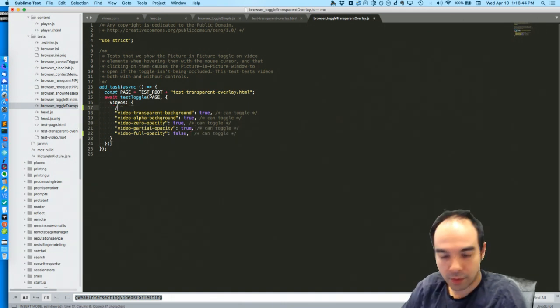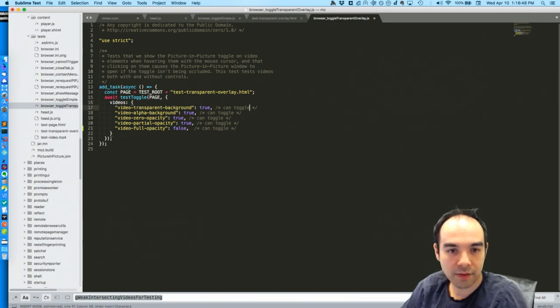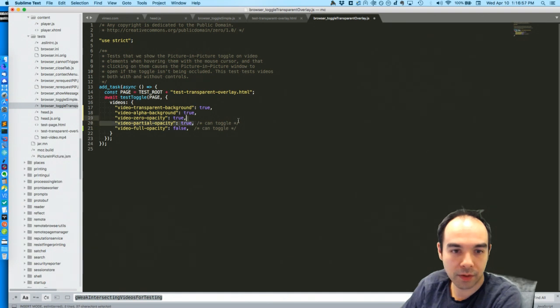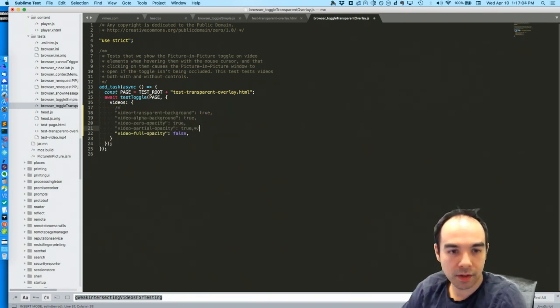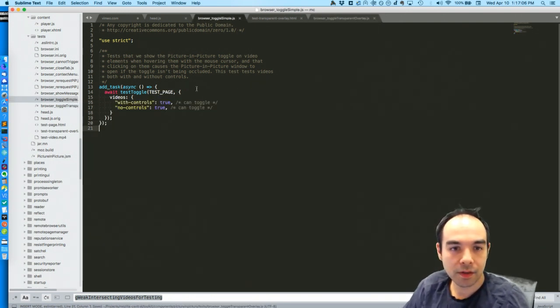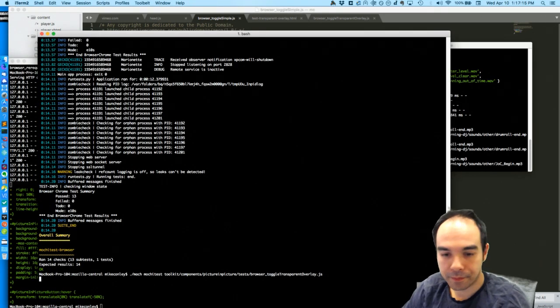I'm going to get rid of the rest of these. Actually, these are very inconvenient, these cans toggles, because I can't disable individual tests. I thought I was being very clear on what they do. Maybe I can make them clearer, but for now I'm just going to get rid of those. Also, for consistency, I'll get rid of them here for now. Okay.